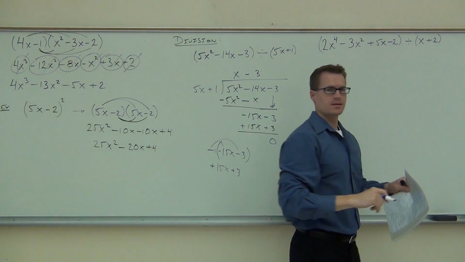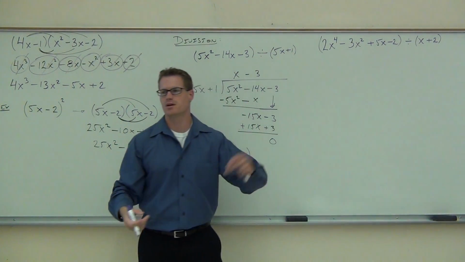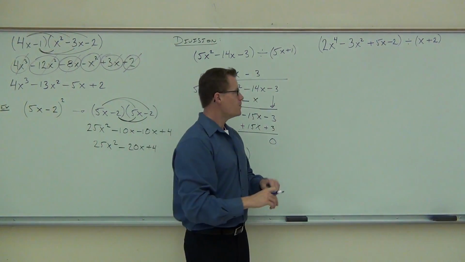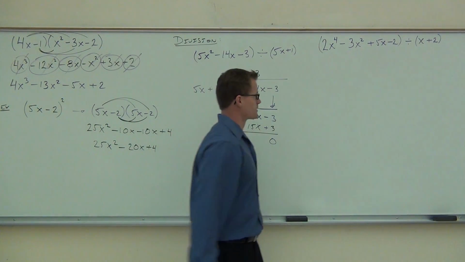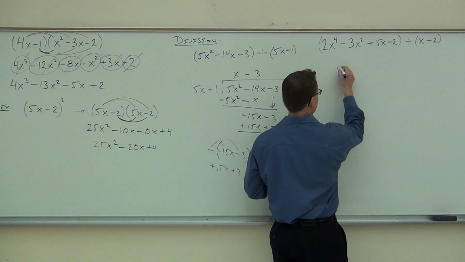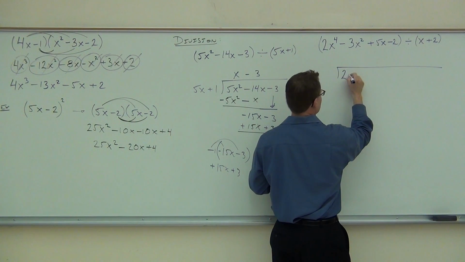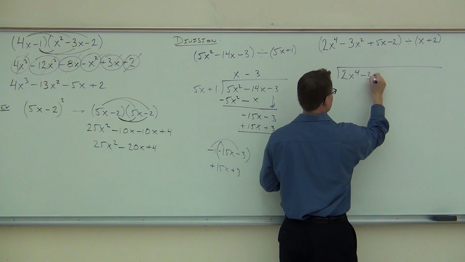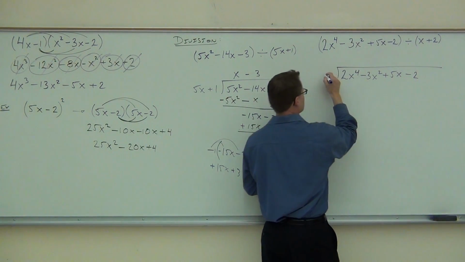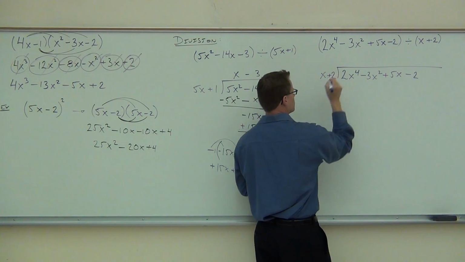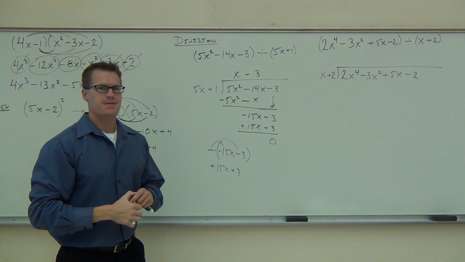Okay, if you set it up correctly, this one could work with synthetic division. Now, I'm not going to show that to you. If you want to see it, come and see me on the side. I'll show you how to do synthetic. We're going to do this one like we did this other one. So what that means is we're going to set this up, and our first polynomial is going to go inside of our division symbol here. And then we start dividing.